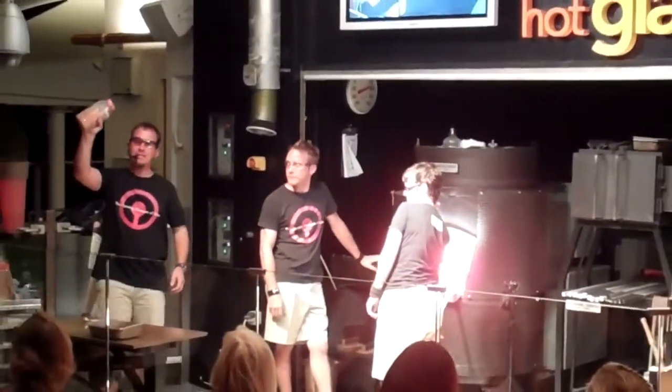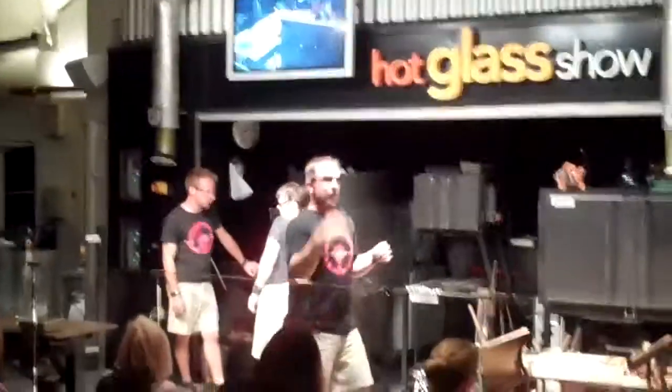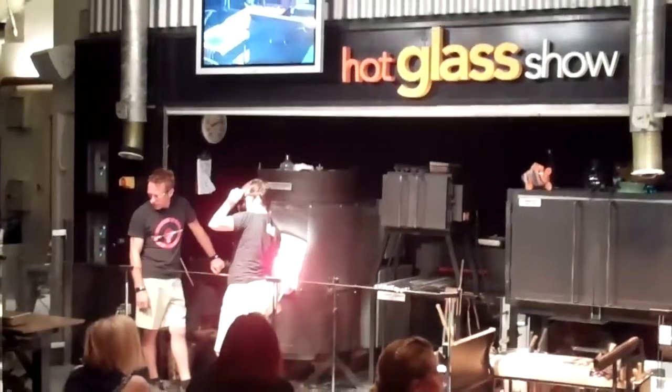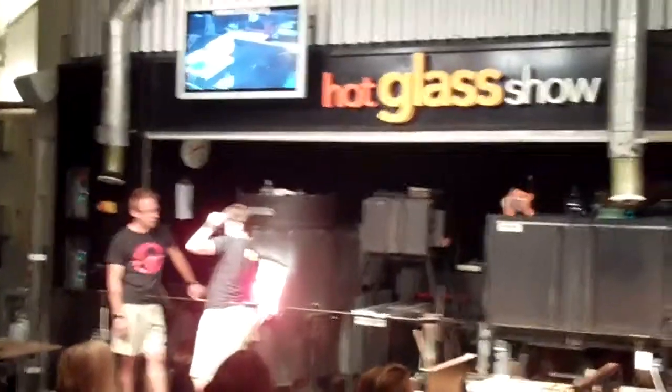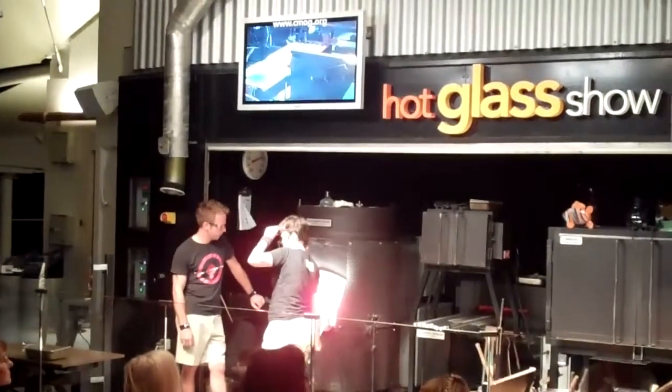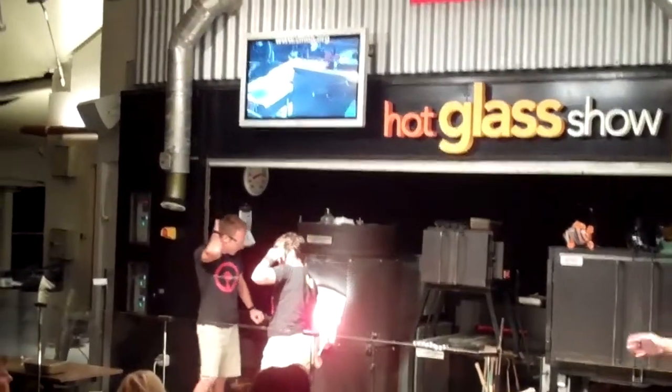Usually we use what's called frit. What frit is just broken up chunks of colored glass that we buy from a company in Germany. And what they do is they have all these different huge vats of clear glass, and then they'll put different metal oxides into that glass. The metal oxides will react with the heat, giving you different colors. Iron gives you green, cobalt gives you blue, titanium gives you white, so on and so forth. So that's why we only melt clear glass.